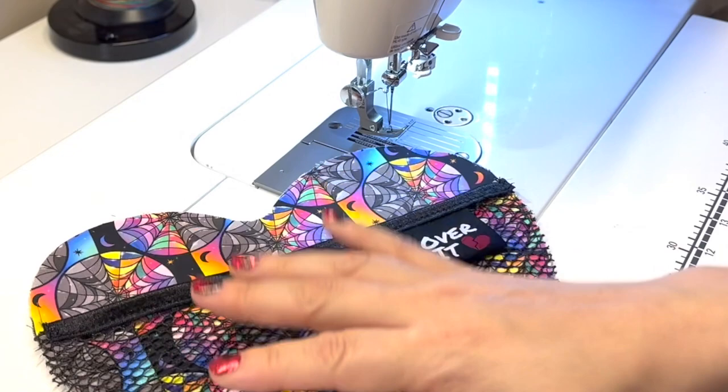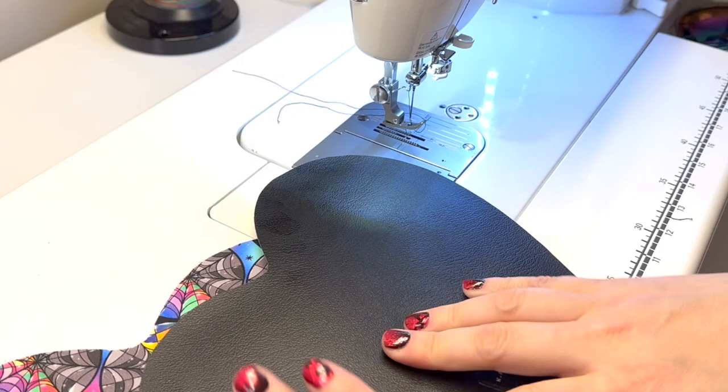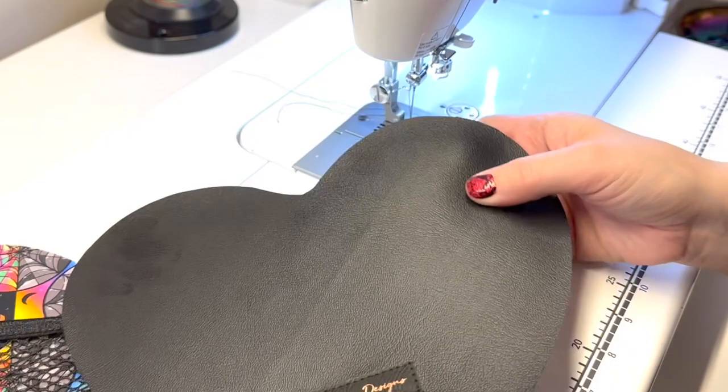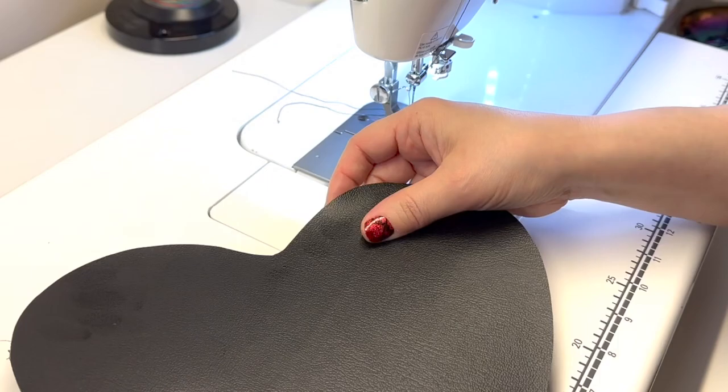Now we're going to attach the exteriors to the linings. We're basically going to baste them together. So take your back piece, wrong side up, and the lining back piece, right side up. Now you can either stitch on this side or this side, so just decide what you want. I think I'm going to do it on this side.